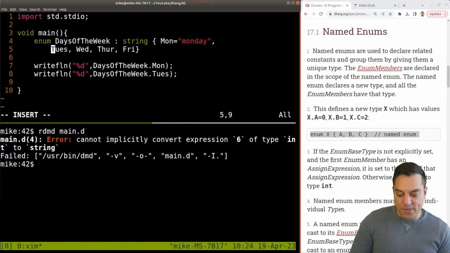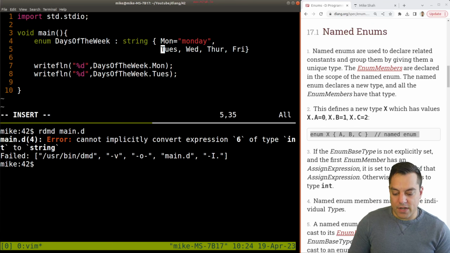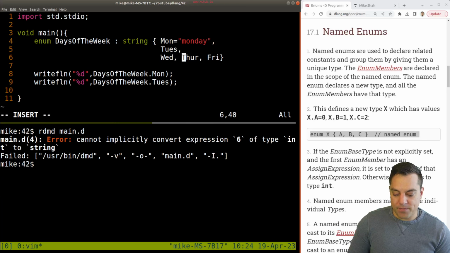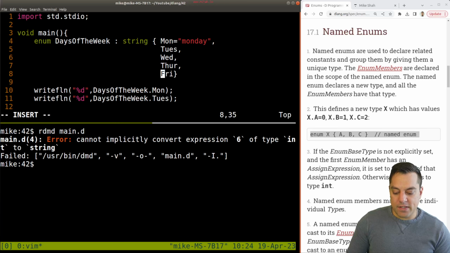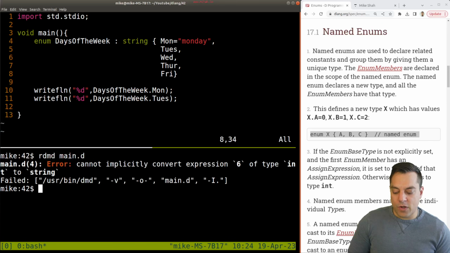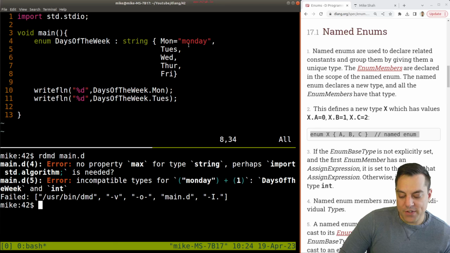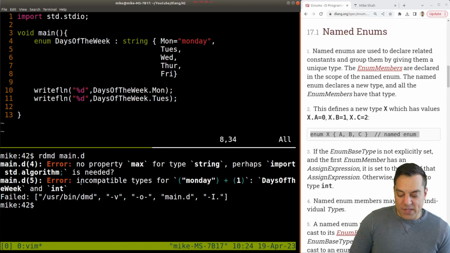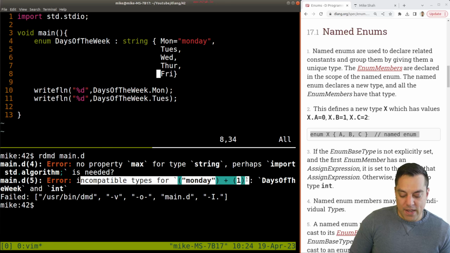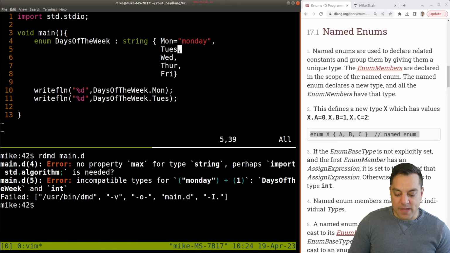Now, if I use a type like a string for my enumeration, and I've got to give myself a little bit of a space here, you're going to see that the compiler, while it's pretty smart, is going to give us a helpful error message. It's basically trying to figure out Monday +1 for Tuesday, and then again, increment, and so on. So if we use something like string here, that's why it's giving us this incompatible types for Monday +1. We do have to specify for all of these some sort of string here.